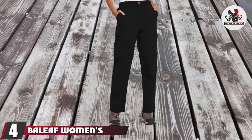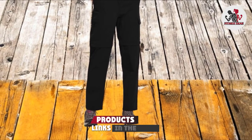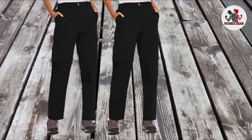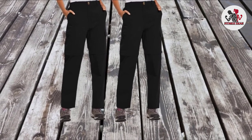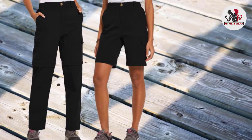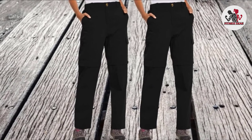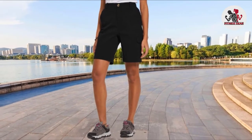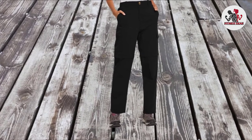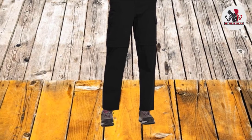Next at number 4, we have Bia Leaf Women's Hiking Convertible Cargo Pants. Convertible hiking pants can do the trick of buying one pair for two different styles. Not all hiking or camping adventures require long pants, and convertible pants are an even better option than hiking shorts since they can be worn as either long or short bottoms. Bia Leaf Women's Hiking Convertible Cargo Pants are the best convertible among all because they have a perfect amount of stretchiness, quick-dry characteristic, and super simple conversion. The pants have a converting zipper right above the knees, eliminating tight folds and providing comfort at the knees, creating an appropriate shorts length that is not too short or too long.